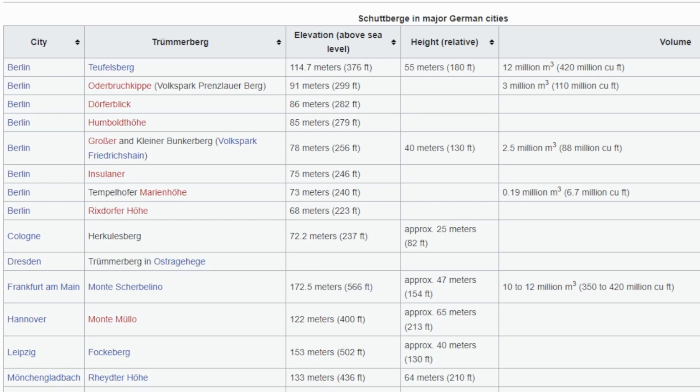So, I went to Wikipedia and looked up Schuttberge. I didn't have to type in the U with an umlaut over it. I just typed in a regular U, and that got me there. And I see here various Schuttberge listed, their total elevation as well as the relative height. It's the relative height that interests me most. That's going to be something where I take a level in the game and I add this relative height to it and create the center of the Schuttberg.